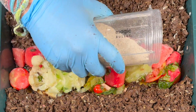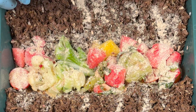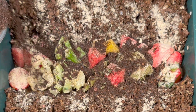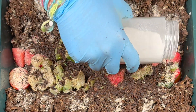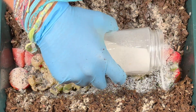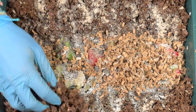Let's go ahead and add our amendments. First is some worm chow — just expired pantry stuff, mostly grains and sugars, just another food source. I like to also dispose of my coffee grounds in my worm bins — a good source of nitrogen and other nutrients for the worms and eventually for the garden. The final amendment is just some pulverized eggshells — another way to avoid the landfill, add calcium, and give the worms grit to help make their food smaller as they eat it. Now I'm going to add a little more bedding on top and bury this up.